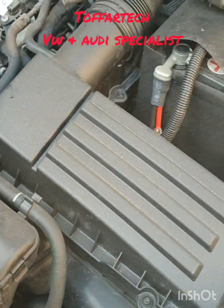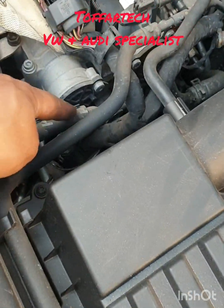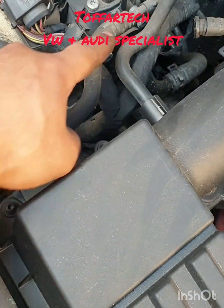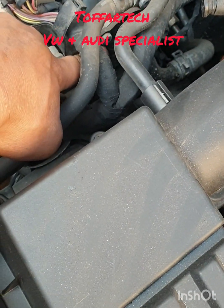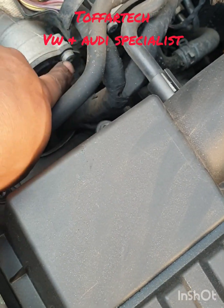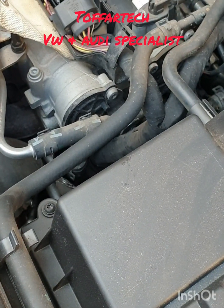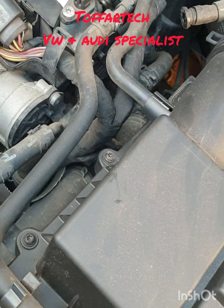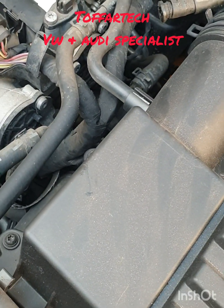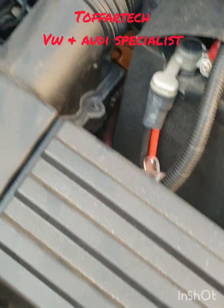Next part we're going to do is remove this air filter and maybe the intake pipe, whatever else is in the way here, because we got to get to the oil switch, which is over there. And then we have to also get into these two covers here for the timing chain, to lock the cams and the crank, so we can see if the timing chain timing is in, and then we will know the timing chain is out. That will indicate that the timing chain is slack, which means it's worn. So that's how you do a diagnosis, a VW diagnosis, according to me.